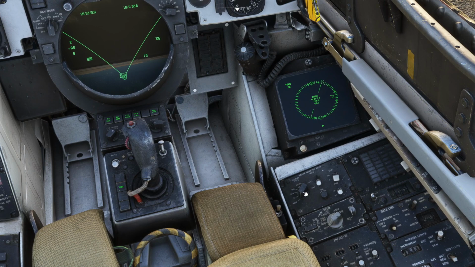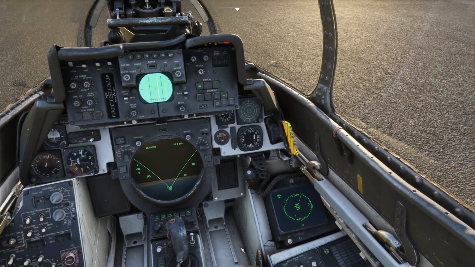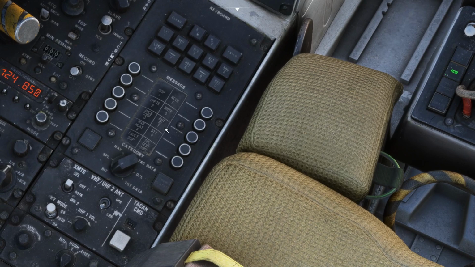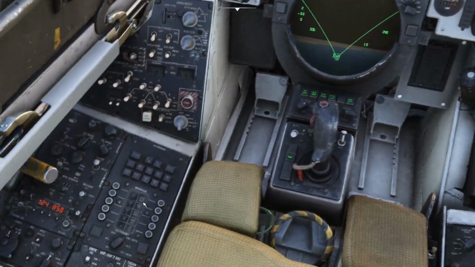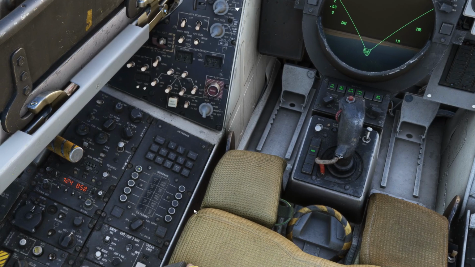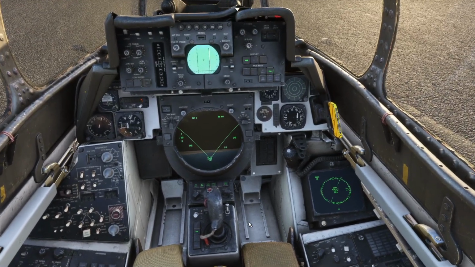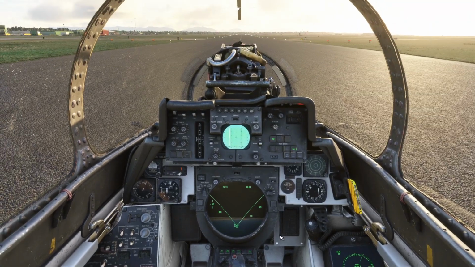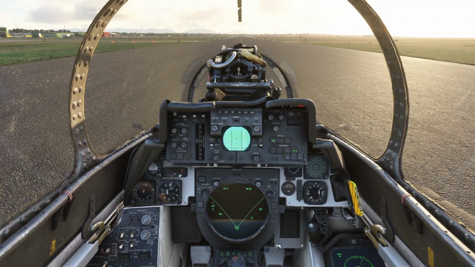Yeah? You can also change it here, I believe. Oh no, there's odd things that are implemented one side and not the other. It's a bit like there's the major modes here for what we just did in the shortcut menu. You should be able to, for example, go in here and say select waypoint, but it doesn't affect it. Yeah, you can light it up, but it won't actually have any effect. So half the buttons are here that actually work in the DCS version, but they don't actually work in the Flight Sim version. But it is kind of good enough to be able to get by.